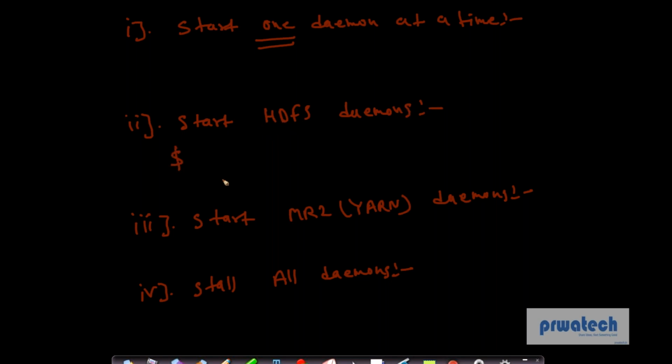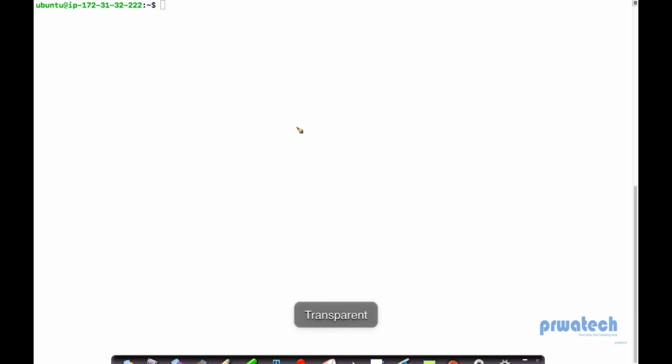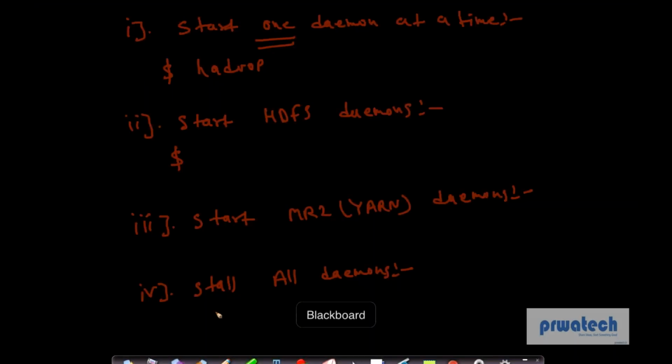HDFS daemons. First I will start one daemon at a time, and here my service name is Hadoop. Let me write it, then I will show you in this cluster where they are present. And again, I will write hadoop-daemon.sh space my parameter, which is start space service name. So any service you can give, right?